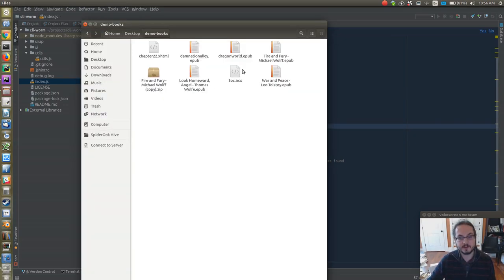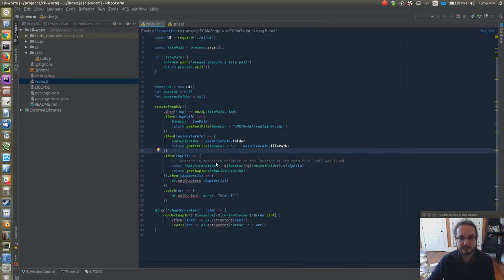The chapter file, in this case, the one called toc.ncx. So we just go down each of these, parsing these files and sort of getting the location of the next file. The chapter file is going to give us the titles of those chapters as well as URLs to those files. Important note though, it gives those URLs relative to its own location. So that's kind of relative to where we found the OPF file. So we need to sort of keep that in mind when we fill in those chapter locations. And yeah, basically then at the end we'll update our UI.